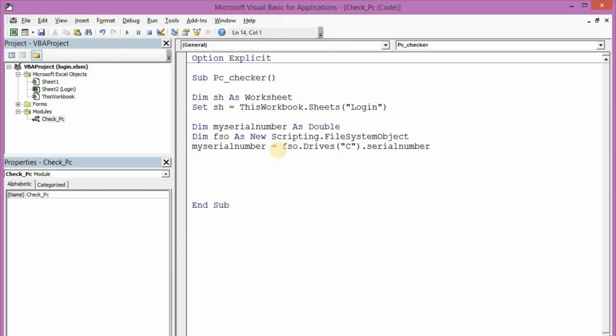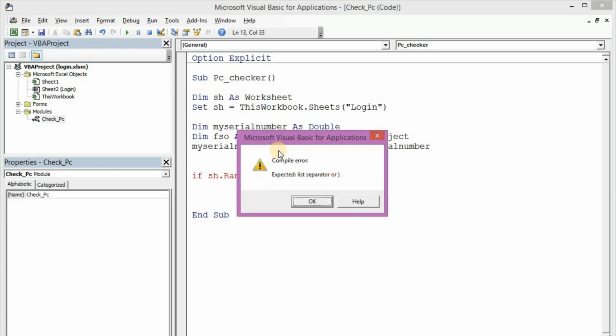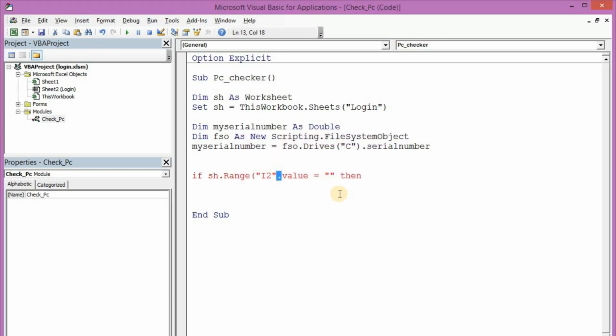So the first one would be, let me write this if statement: if sh.Range I2 .Value is equal to empty, then, if it is empty, what should happen?